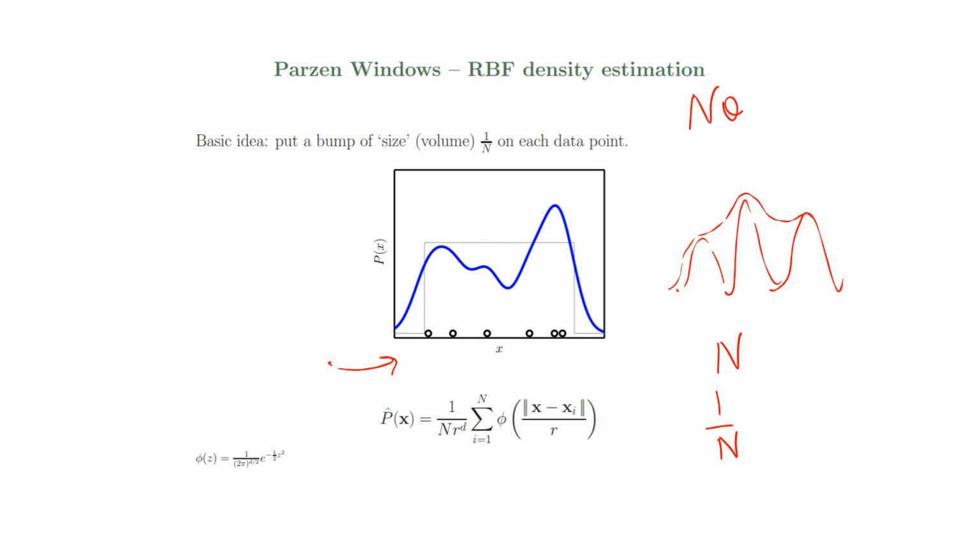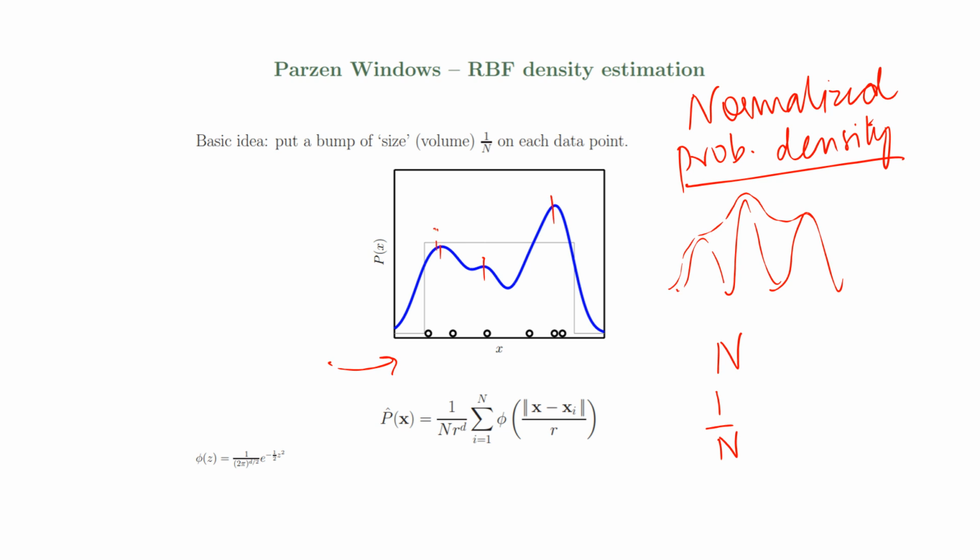Let me write it down. It's a normalized probability density. All right. And if you're looking at these curves, you can think of them as three overall maxima that are happening somewhere. They're suggesting regions of high probability density. So in some ways similar to clusters, not quite, but yeah, similar to clusters.